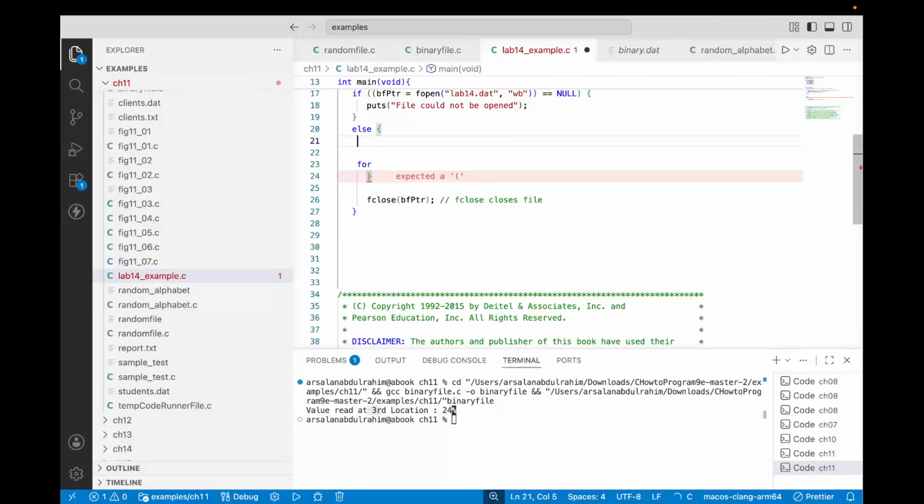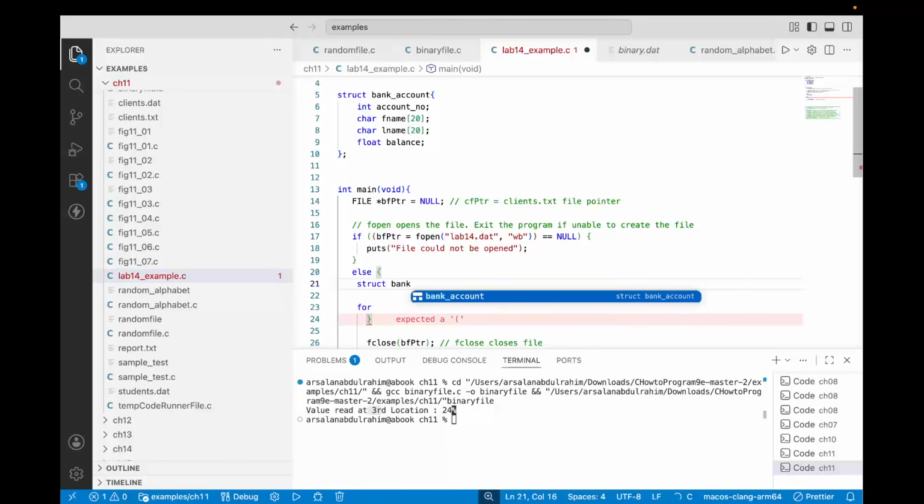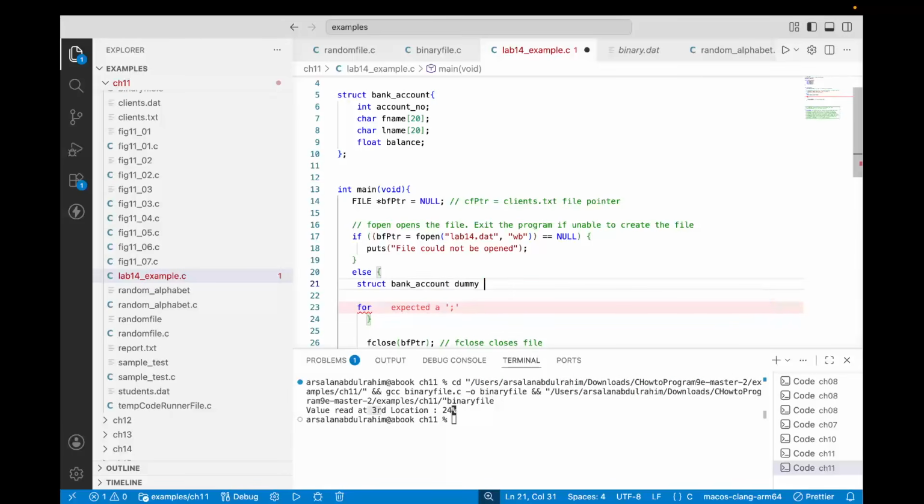Here, you are going to make a structure bank_account and call it dummy, just a dummy account. Inside that dummy account, let's say account number is 0, then the first name is empty, the last name is empty, and balance is 0.00. So what I have done is I have made a structure which is empty.